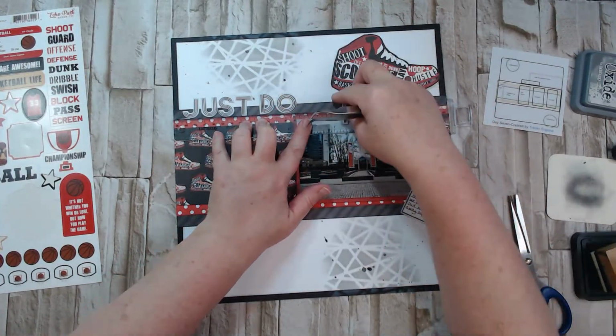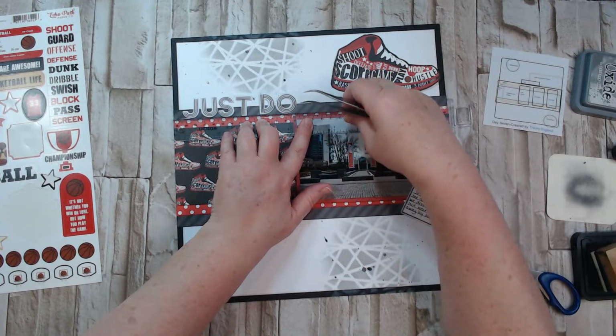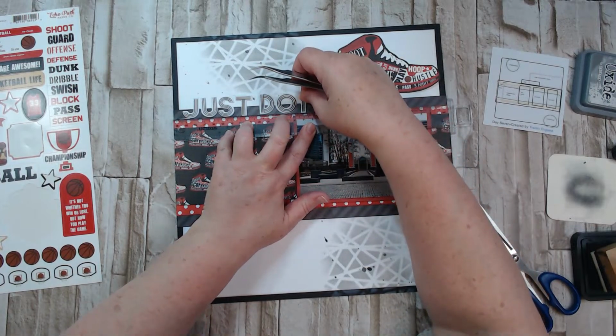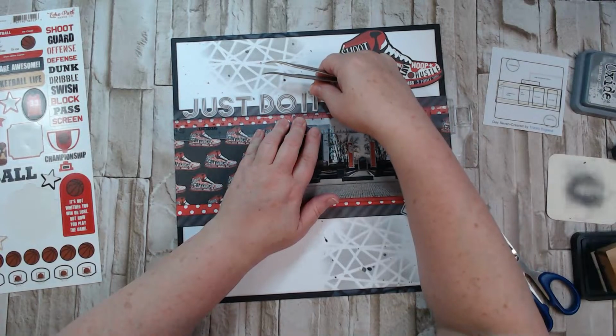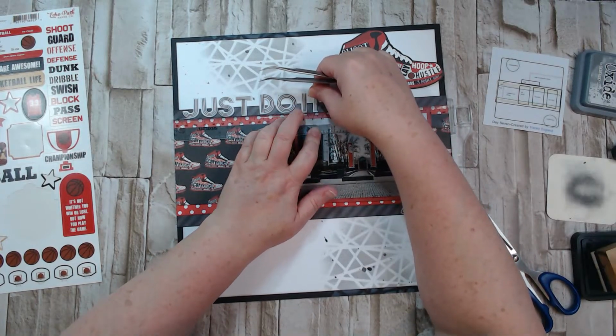But aren't these letters cool? I don't know what collection they're from or anything, but I really like them. And when I bought them, this was the last pack. Otherwise, I would have bought more than one.